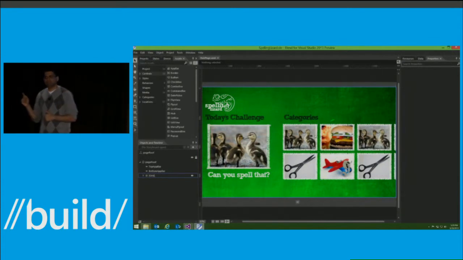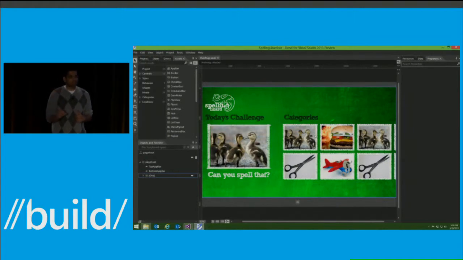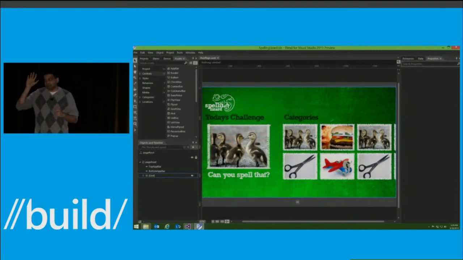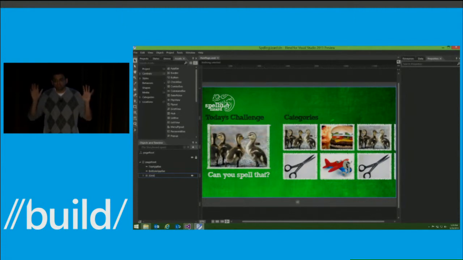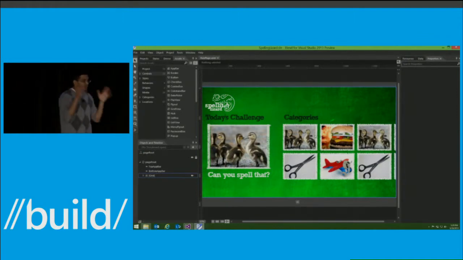But there is another reason. We care about C++ and native developers a lot. And we wanted to make sure that the behaviors that we write are separate for native developers and managed developers. I mean, the model is the same, the user experience is the same, but native developers get a pure native SDK without any managed dependencies. So we've rewritten the entire behavior engine in native code as well.